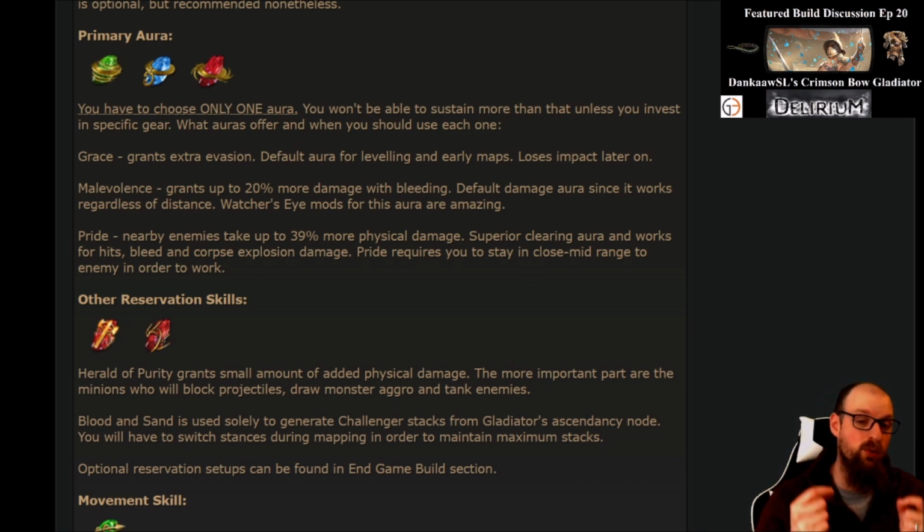Of course, Pride requires you to be in a relatively tight circle with the enemies that you are hitting, so it's great for when you're fighting against bosses or even packs that you want to get relatively up close and personal with. But the drawback to that is you might not want to get up close and personal because you are a bow build, you don't have very much mitigation built in, and you're primarily relying on not getting hit in order to avoid damage.